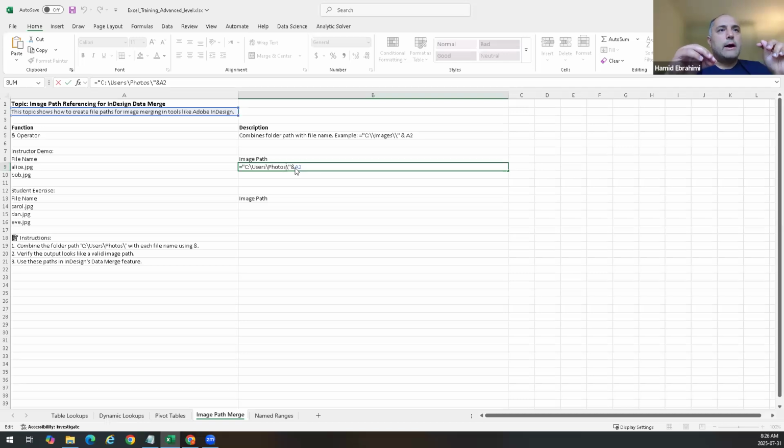So you can do this dynamically using one of the techniques I taught you guys yesterday. Essentially I can simply say, all of my photos are in C users and photos. Do you guys remember what the ampersand does? Anybody remember what it does?